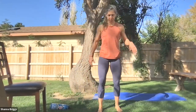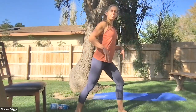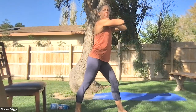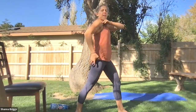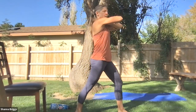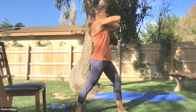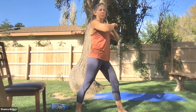And rest from there. All right, next we're going to start to open up those hips as well as our shoulders. So step your right foot forward, really place that foot down nice and solid, and step your left foot back. From here, we're going to start with the arms over the shoulders first, lifting up out of those hips. Send those hips forward. So I'm going to shift the hips back, shift the hips forward. Try to squeeze the booty of that trail leg. Rock it back, rock it forward, lift the chest, squeeze the glutes. Let's go one more time. Rock it back, rock it forward, and relax the arms down.